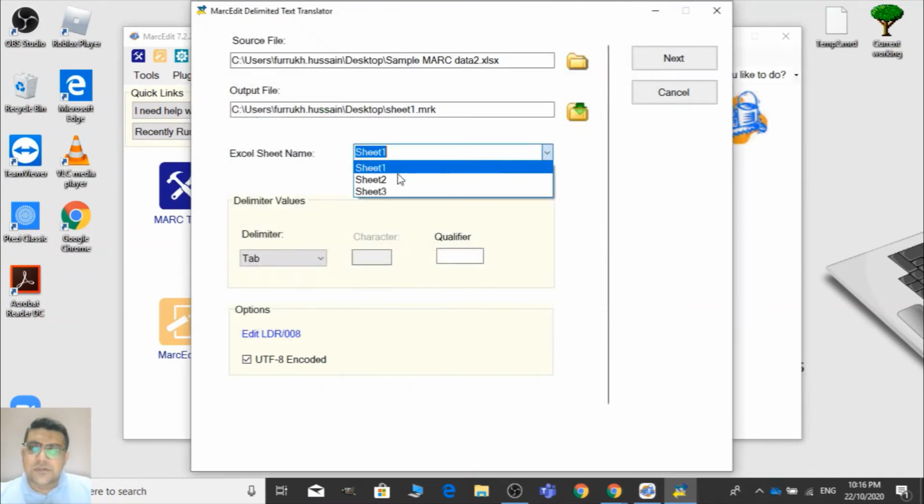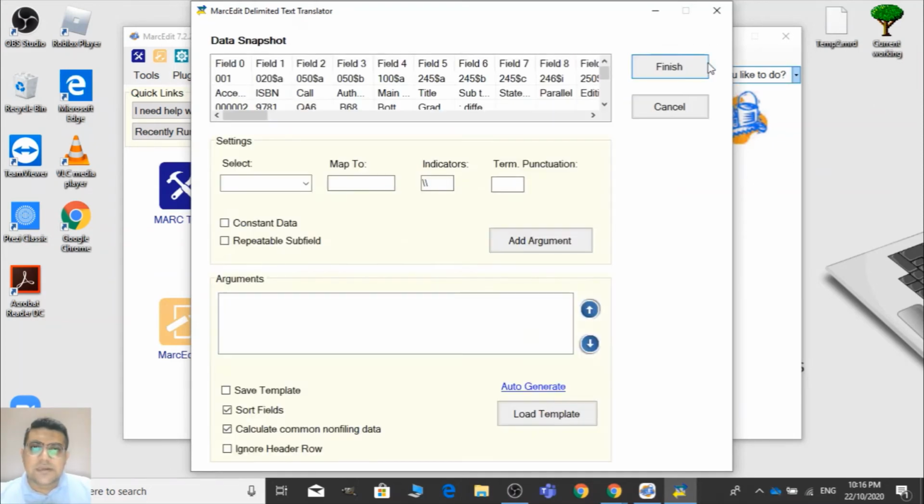Sheet 1 is already there, and similar things next, and auto generate. Now I need your concentration here, so you can see we have till 955.